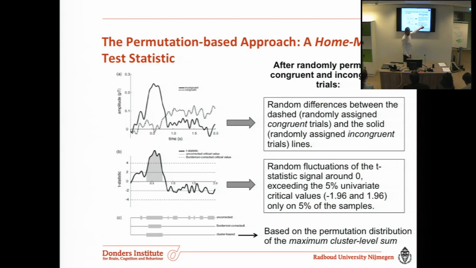This is something I know from Neyman-Pearson inference, and here I assume that the central limit theorem helps me out. So under the permutation distribution, this is fluctuating around zero. Because it's fluctuating around zero, there will be far fewer of these large clusters than what you have in your observed data.